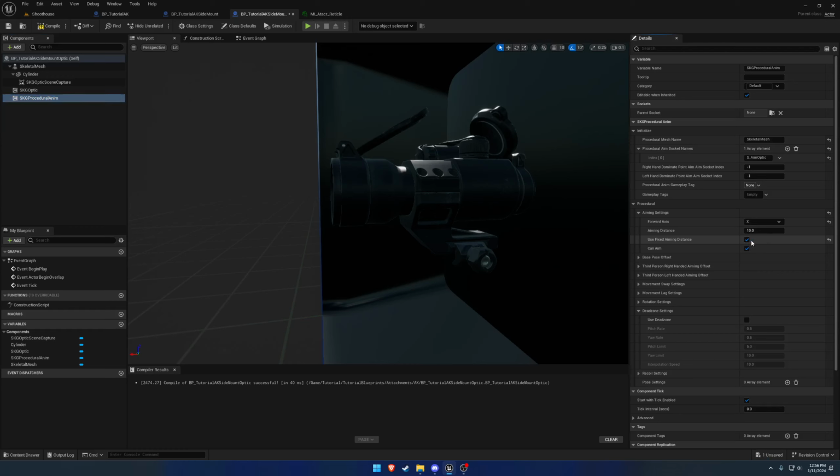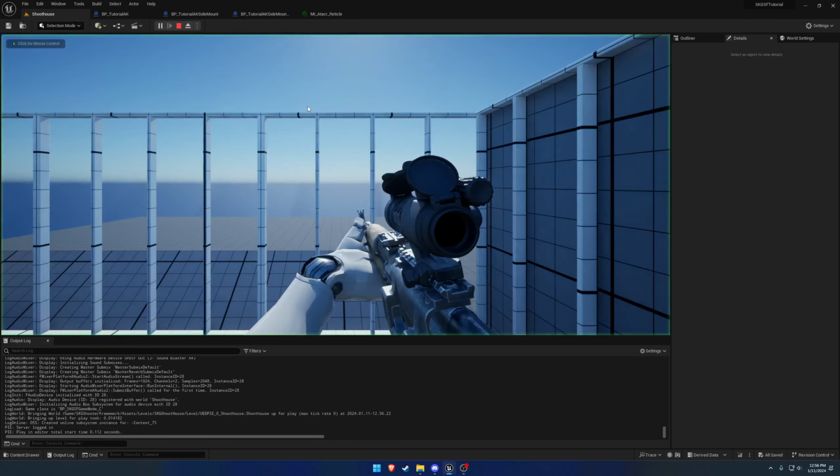So for a lot of your magnified optics, I would generally recommend having this set to true, so use fixed aiming distance, and that fixes some of the problems that I have in Tarkov, where certain magnified optics on different firearms are positioned too far away to where you have this annoying eye box that you can't do anything about.